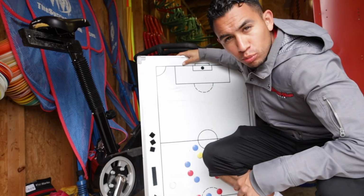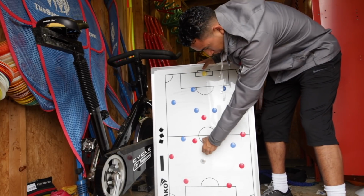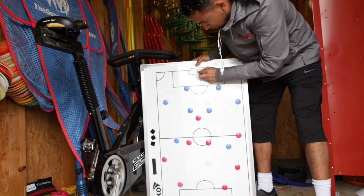We interrupt this program to bring you a special edition of Tactics Corner. So we apparently ran out of magnets, but the blue team's the blue team, plus the white players, and the red team's the red team. So, building out of the back. Actually, we're going to make this the ball. Building out of the back with the goalkeeper, right?